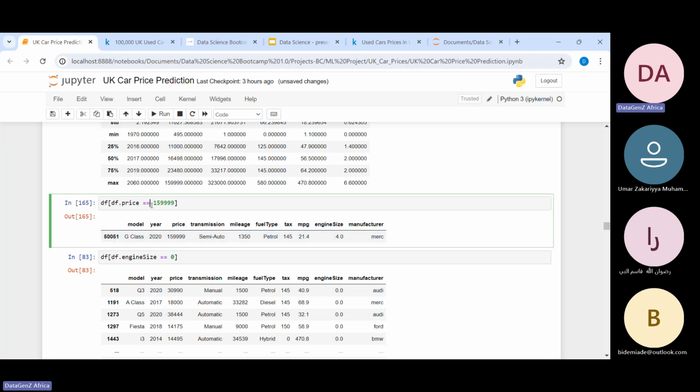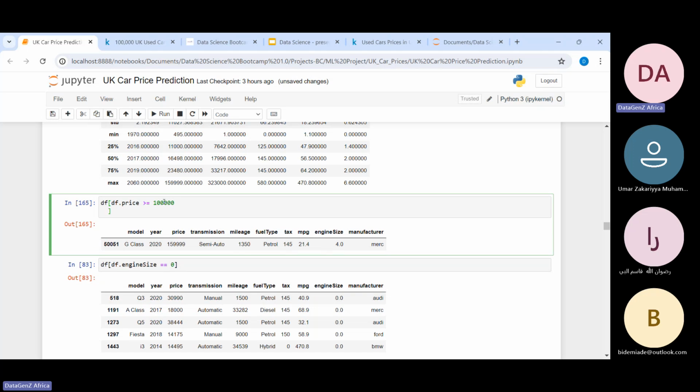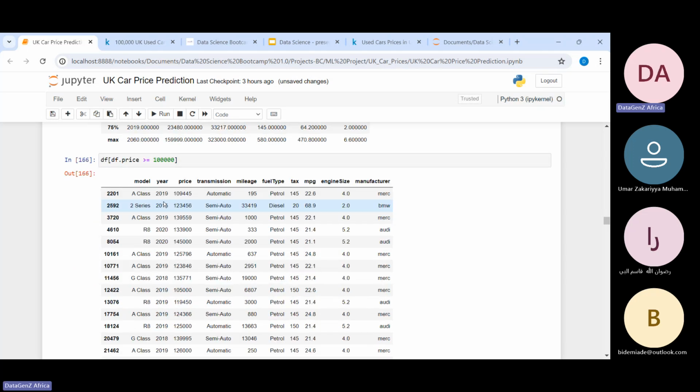Let me check the cars that are greater than or equal to 100K. I want to see if we have more cars like that, to be sure that it's not an outlier. Maybe it's just one of those cars that are out of range. All right, so we have more cars that are greater than 100,000 pounds.